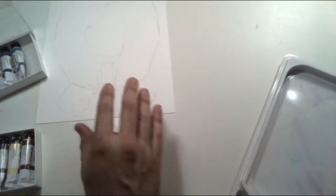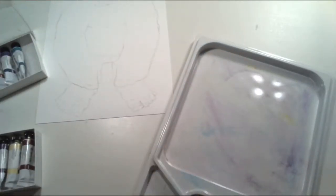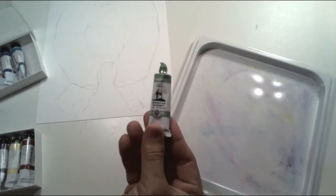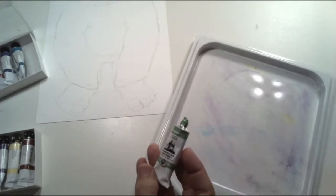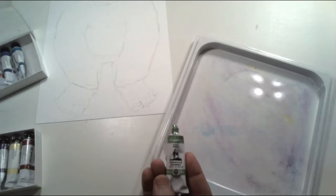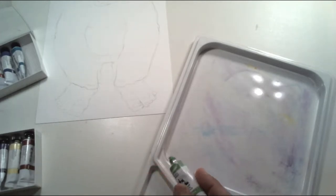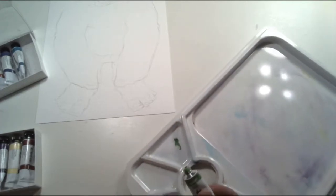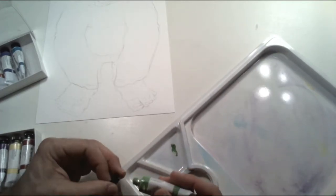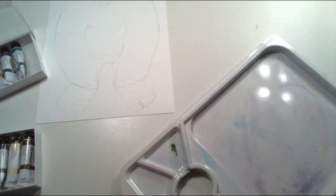So putting this aside, I'm going to prepare some colors that I'll be using. Obviously, I'll be using green. This is Skip's green. I'm using American Journey watercolors. So I'm going to put down some green, prepare some of that, put in a little bit of blue and yellow, because I'm sure I'll want to mix some of the green darker and lighter. And I'll probably have to prepare some purple for his pants.